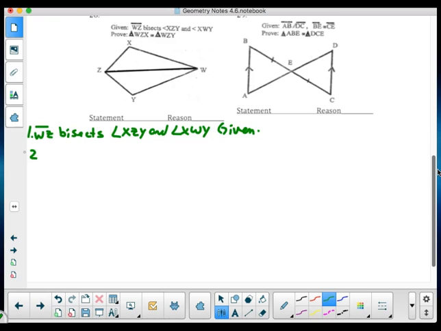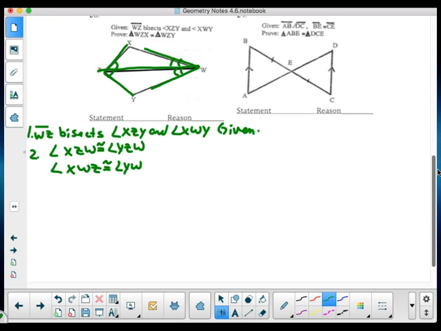Step 2, let's talk about what I'm provided, and let's talk through what I know. Based on my given, I know that this angle, XZY, has been cut in half by the knife WZ. So WZ is cutting this in half. So this angle and this angle are congruent. Well, it is also cutting this part of the angle in half, so this angle and this angle are congruent. So I'm going to talk about that right away so I don't forget. So I know angle XZW is congruent to angle YZW. I also know for the same reason that angle XWZ is congruent to angle YWZ. And these are both, for both of these reasons, definition of angle bisector.